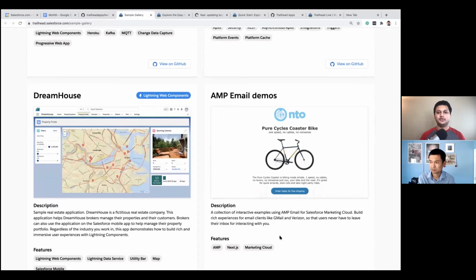So sample applications are a great way. And this is something that I personally believe, that as a developer, most of the stuff you learn is by doing and not by just watching a video or content or reading some material. You actually learn by building something, right? And to build something, you need some ideas, you need some code, you need to go look at how this specific thing is built.